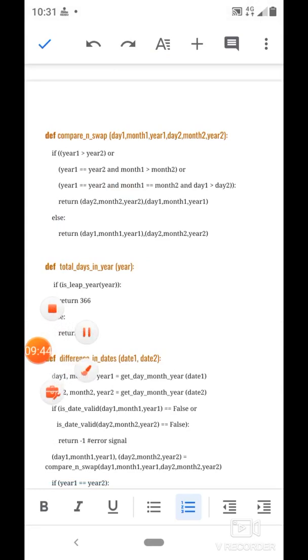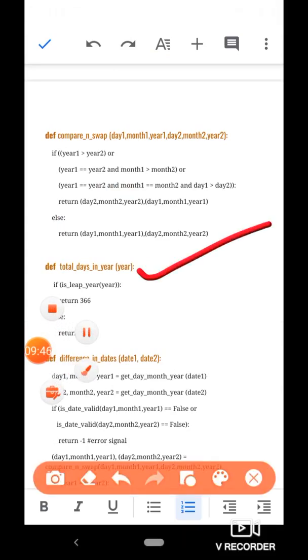Now next we look at another function which finds the total number of days in a year. This function takes an argument, a year which is an integer, and it finds the total number of days in that year. For this it just needs to know whether the year is a leap year, because a leap year has 366 days, and a year which is not leap has 365 days.